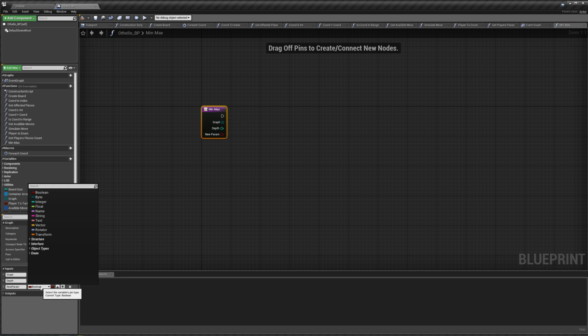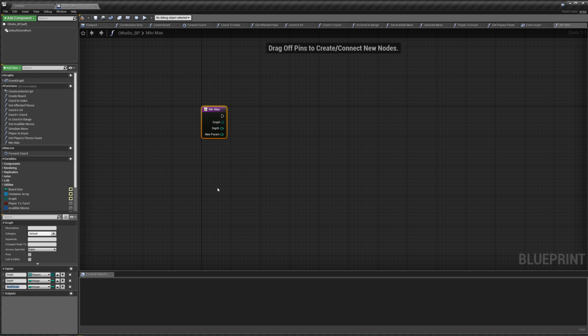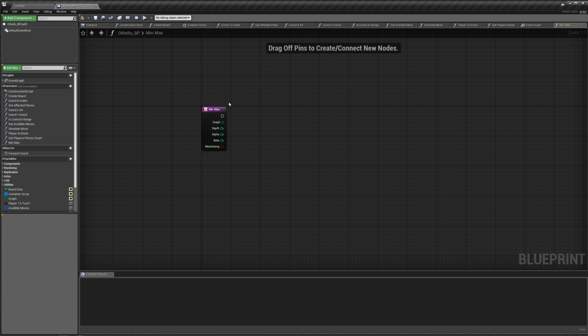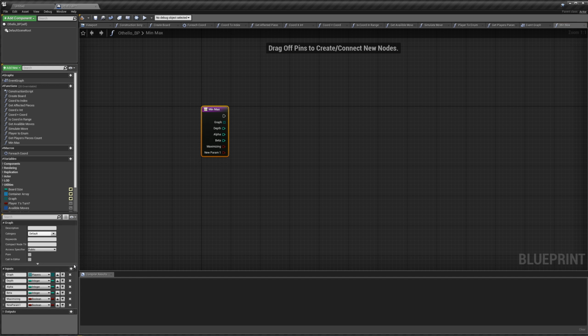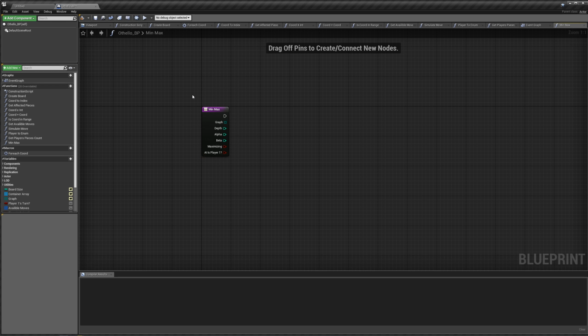Now we're going to need our alpha and our beta values, which are going to be used for our calling to stop checking if we, well, don't need to check the rest of our children anymore. After that, we need a boolean, which is going to be if we are minimizing or maximizing when we call this min-max function. And I'm going to call this maximizing. And this is going to be saying, alright, when we call this min-max function, is it from the perspective of the AI, or is it from the perspective of the AI's opponent? And now we need one last boolean, and this is going to be if we are player 1. AI is player 1, question mark. Because we need to know if the AI is player 1 or not to properly evaluate our board.